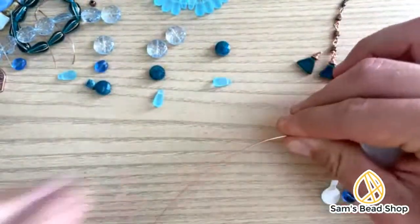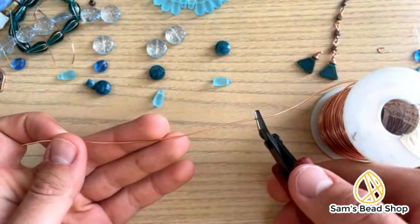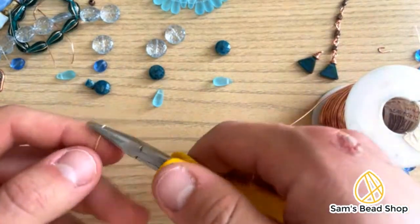Let's start with our brio wraps again to get those kind of prepped for us. I'm going to do another style of brio wrapping. Instead of the double loop, we'll do a standard brio wrap.